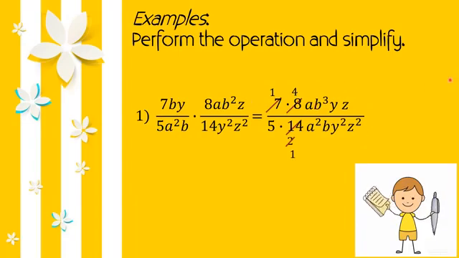So let's proceed with our a. We have a squared divide a. Okay, so applying the law of exponent on dividing, anong mangyayari sa exponent pag divide? Okay, so if we divide both the a, ang mangyayari sa exponent is mag-subtract. So a squared divide a, mag-subtract yan, magma-minus yung exponent natin. That is, the exponent here is 2 of your a, and the exponent of our a in the numerator is 1. So we subtract them. So you will have a to the power of 2 minus 1, or that is just a to the power of 1. So the result now is a to the power of 1.